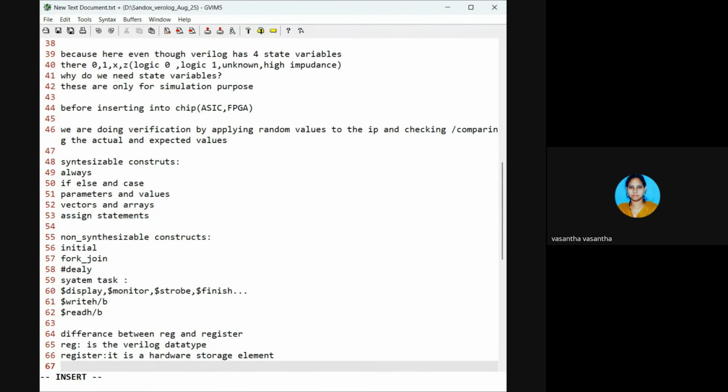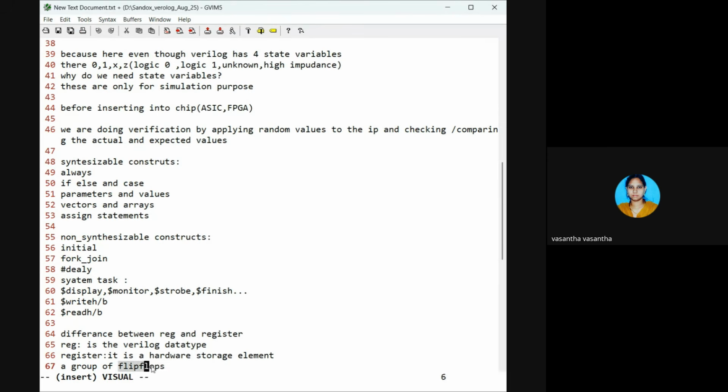A register means a group of flip-flops. We call it a register, right? A group of flip-flops. Do we use the word register in Verilog while writing code? I told you, no, register is hardware. Explicitly, I have written it is hardware. Is it possible to write that in the design part? No, right? So when we say hardware, that is in the circuits.